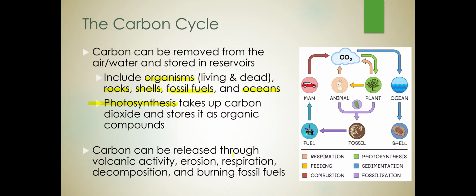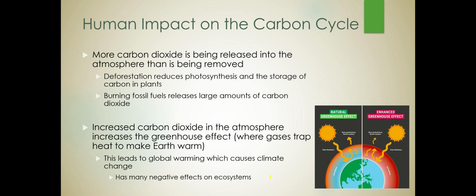Now, on the other hand, carbon can be released through releasing those stored carbons in the earth, like volcanic activity and erosion. We have some life processes like respiration and decomposition. And then another important one is combustion, or burning fossil fuels. And so once again, we're going to take a look at how do humans impact the carbon cycle. Well, a lot of these processes are natural. Photosynthesis, decomposition, deposition, erosion. Many of these things naturally occur, but what humans can do is they can increase these processes beyond the norm.